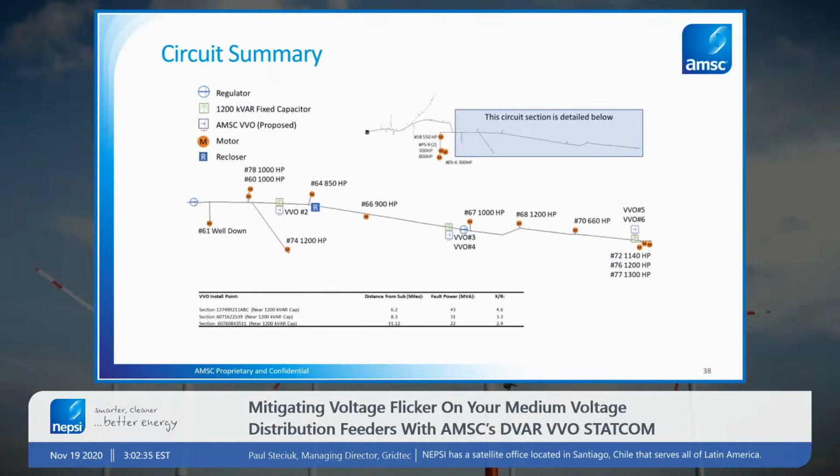So in this case, we worked with the utility to do another study, and we used SIME as the study package. This shows the distribution of motors on the portion of the feeder installed, and then it shows where we proposed to add STATCOMs to address the issue. What can be seen here is that we installed STATCOMs in pairs at 3 different locations along the feeder to match where the motors were being clustered.